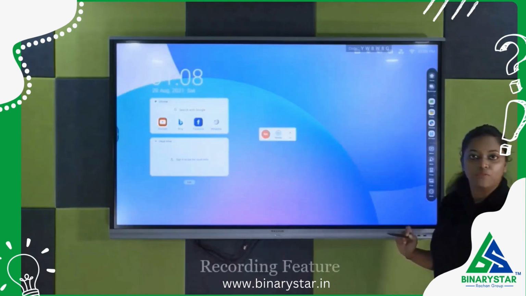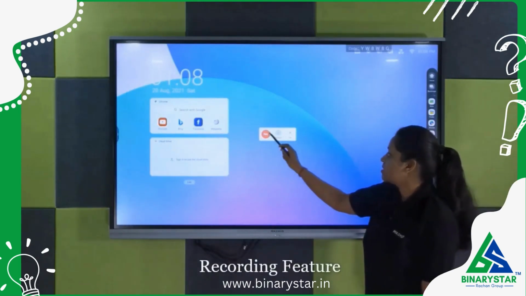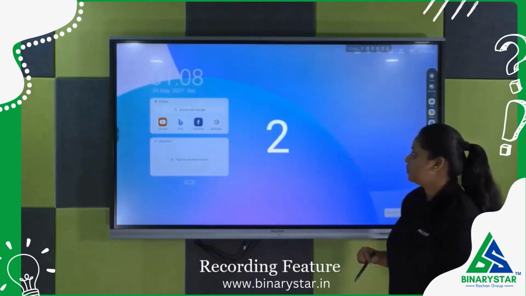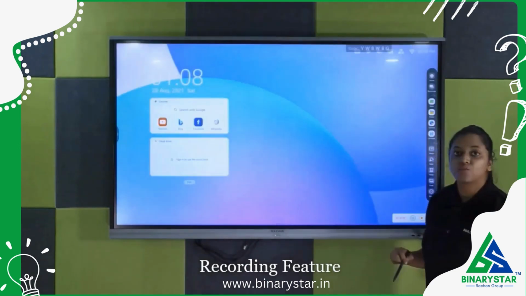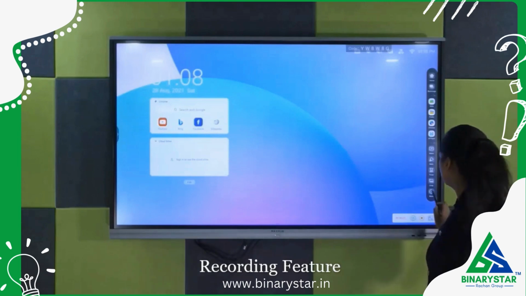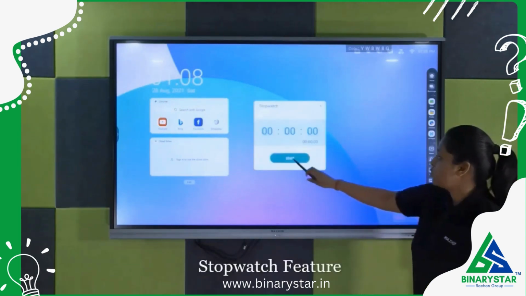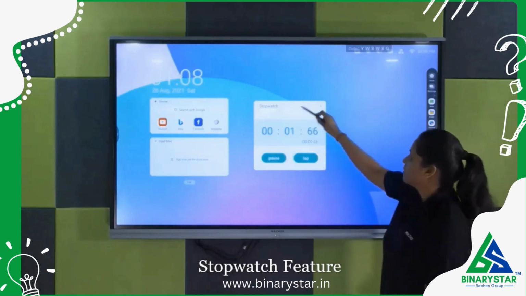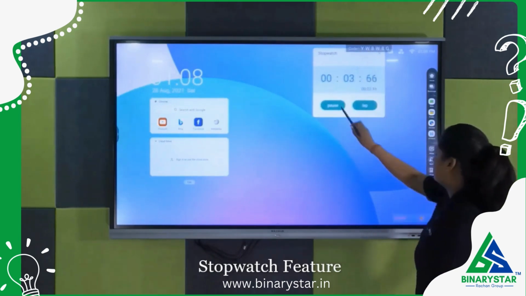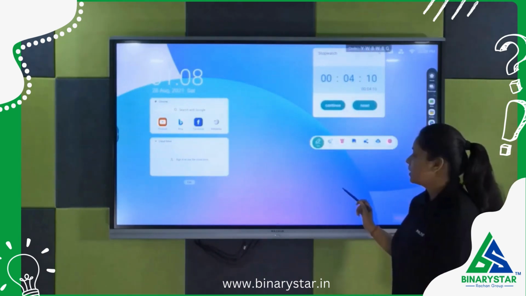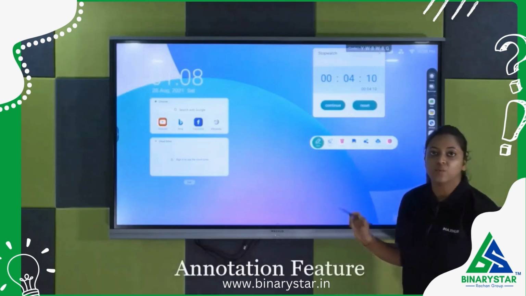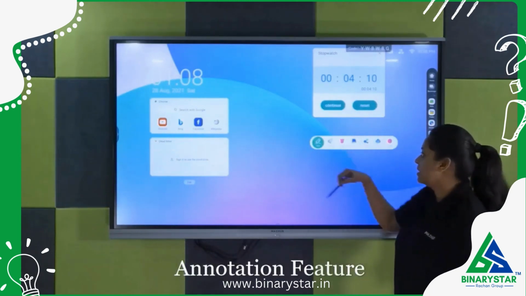It has a recording feature, so you can record this panel, and there is no time limit for that recording. It has a stopwatch feature. You can just start it. It has an annotation feature. It means you can just annotate on this panel itself.